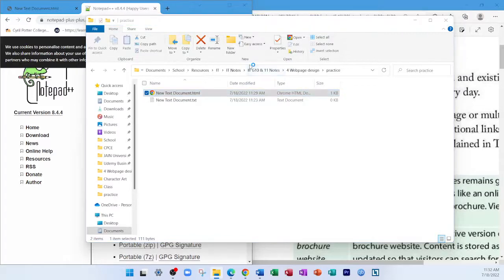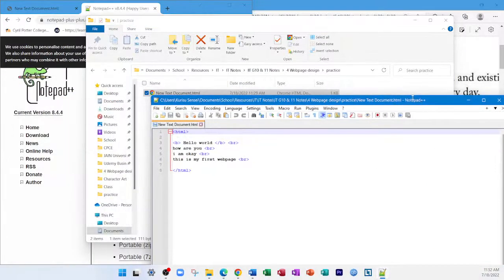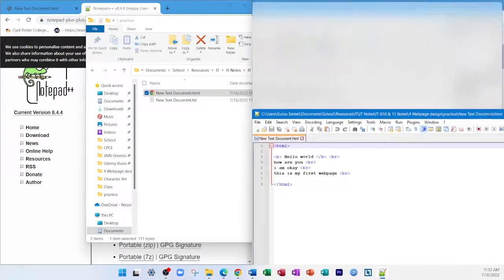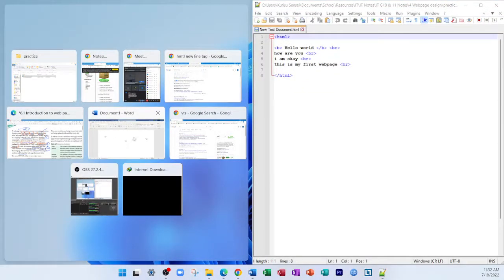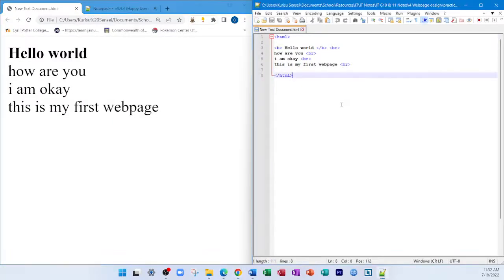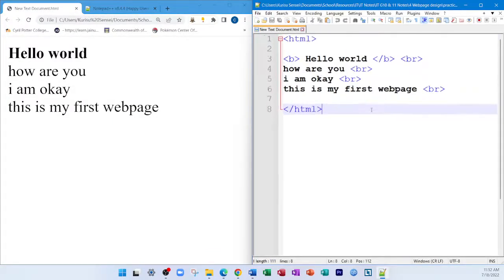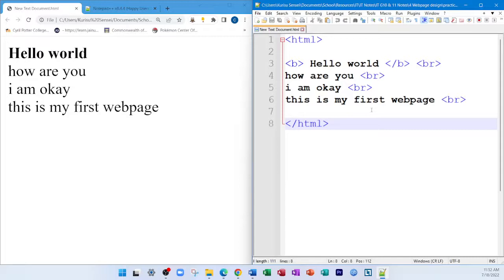So when I open with this here now, it's a notepad application, but it gives you the layout of your HTML code, of your HTML language.